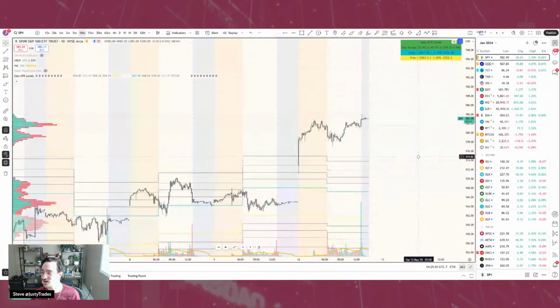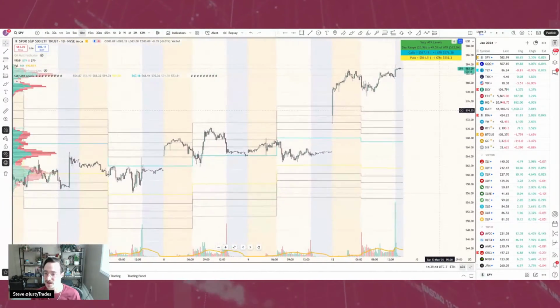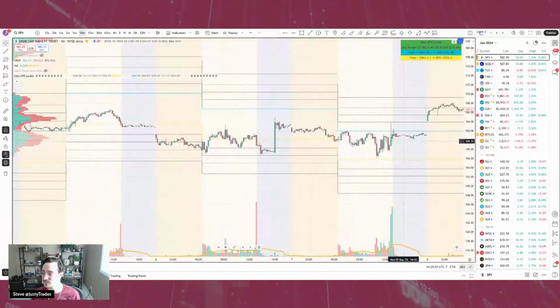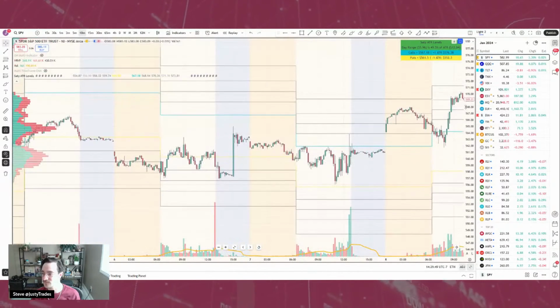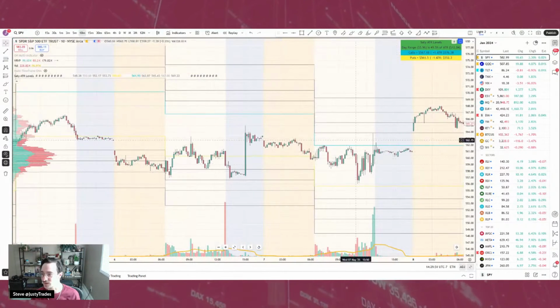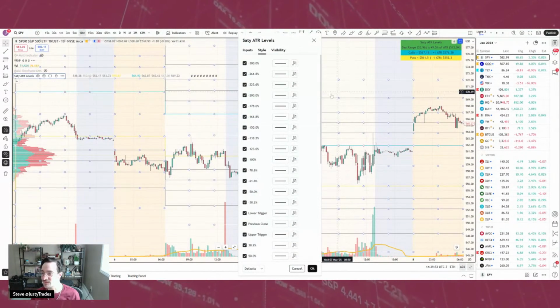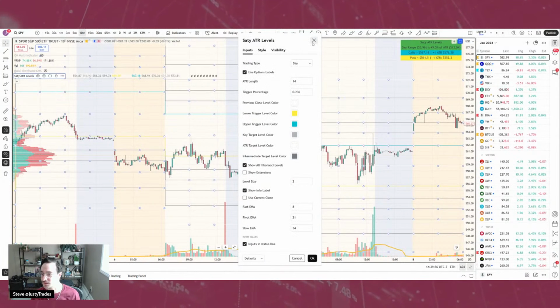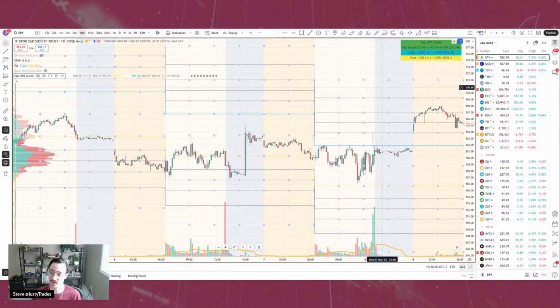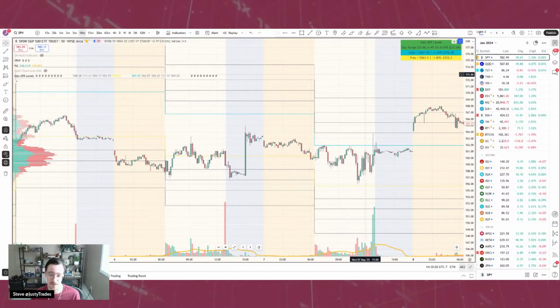Okay, so ATR here. Let's go back to here and see if we can make sense of this a little more. We have these different levels here as well, and I believe these are calculated off of Camarilla pivots. So that's another one that you can use. Maybe you're, for whatever reason, not a fan of this and you do like Camarilla pivots. These are all systems which basically use ATR to project levels above and below, right?